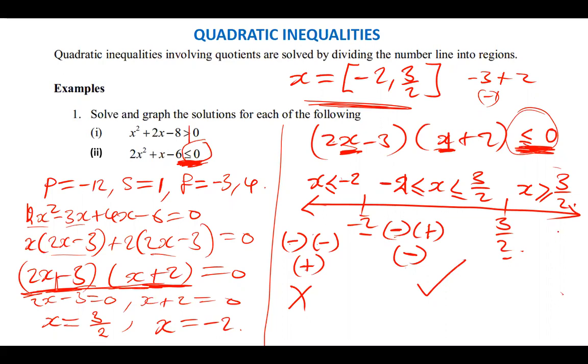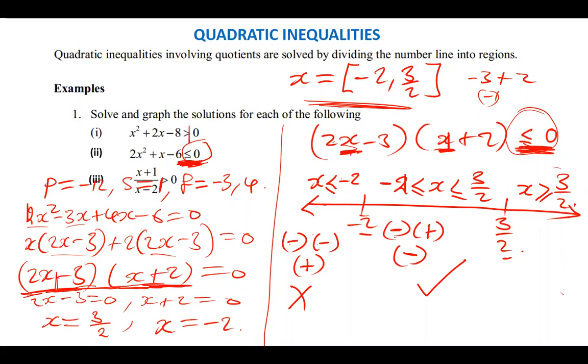So when we move on to this other region, this side, we get any number that is greater or equal to 3/2. I can even get a 2 or a 3, because I know that 3/2 is just the same as 1.5. So any number that is greater than 1.5, I can even get a 2 or 3 or 5 or 10, any number as long as it's greater than 1.5. So I'm getting a 3 in this case.